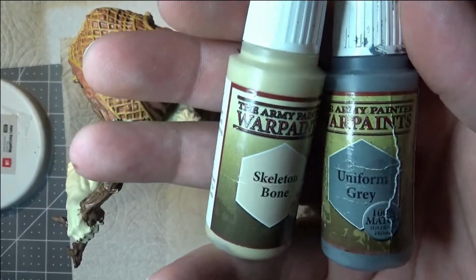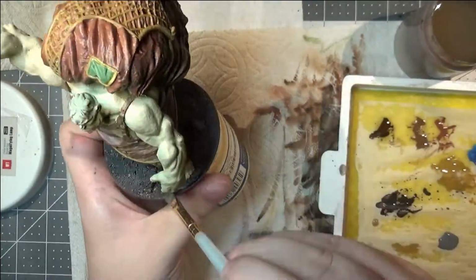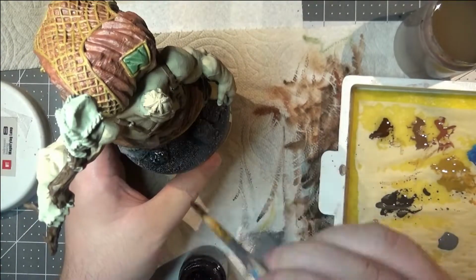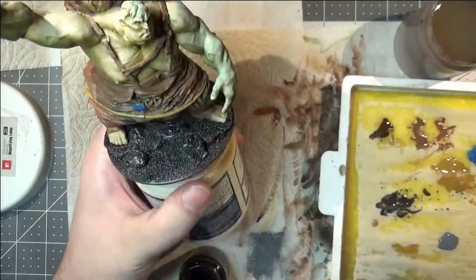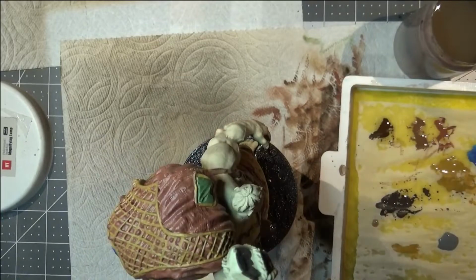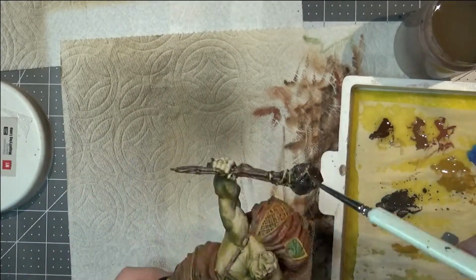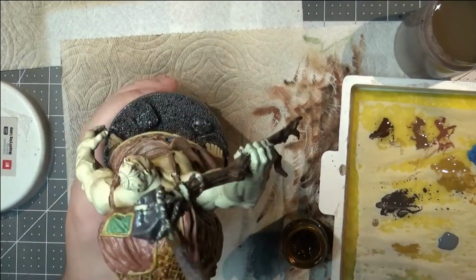I come back to it a few times, but I bring out my uniform gray and skeleton bone just to start doing the dry brushing here on the base. I realized I forgot about the black wash and went and did that just to fill it in. Let that dry a little bit, and then I came up here, and I'm doing the same stone effect on the end of this guy's club. So I start with the dark stone and let that dry.